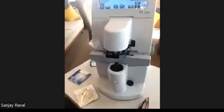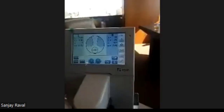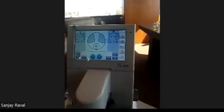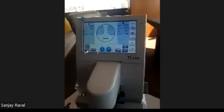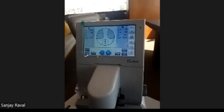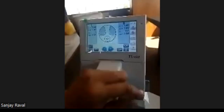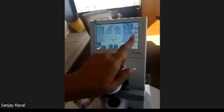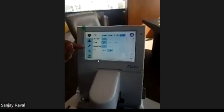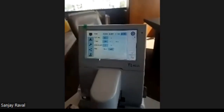Now coming down to the measurement part, it is briefly explained. Individually, at the time of installation, normally we provide the video demonstration as well as on video call. We are always available around the clock. But going for the other parameter setting of the equipment, there is a key given over here, that is the settings. Display settings. This is the display setting, the measurement setting, the system setting, and the interface setting.